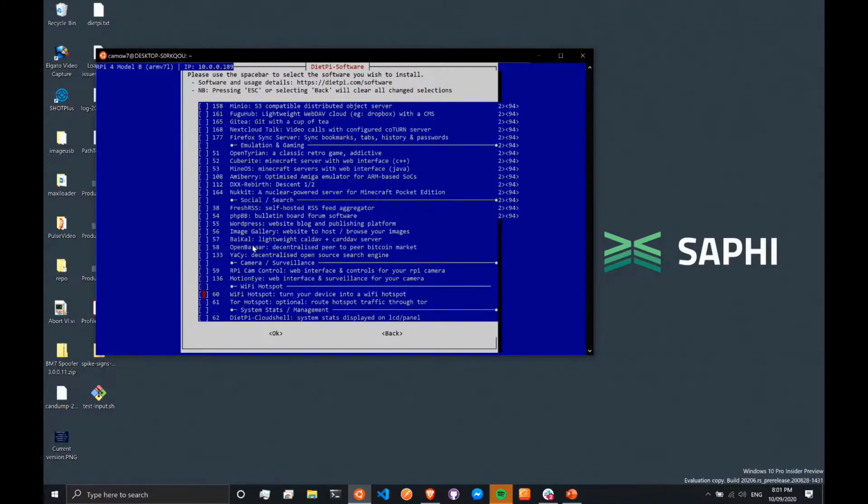Wi-Fi hotspot. Really, really useful one. We can't set it up right now purely because we're using the Wi-Fi to connect our device, but you can actually enable this one here. This will allow you to turn the Wi-Fi adapter on your Pi into an access point. Then you can just connect to the Pi at any time and SSH into it.